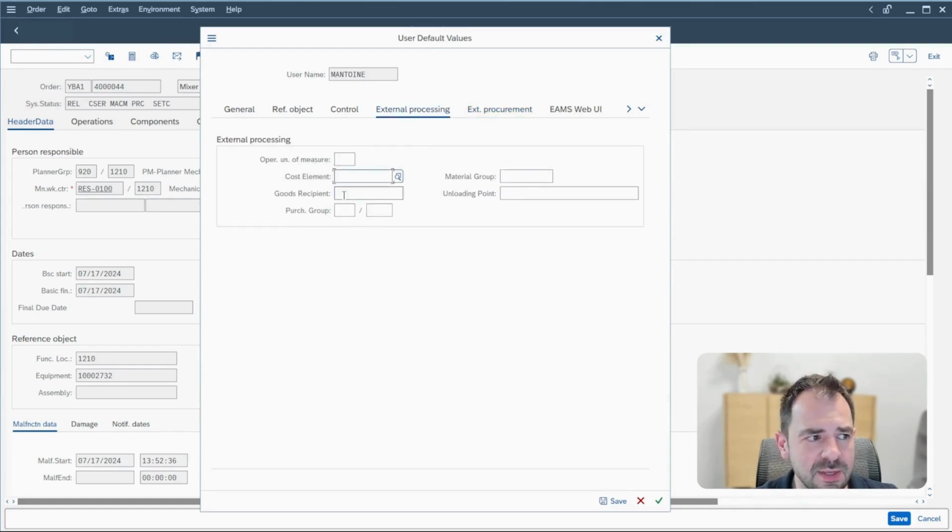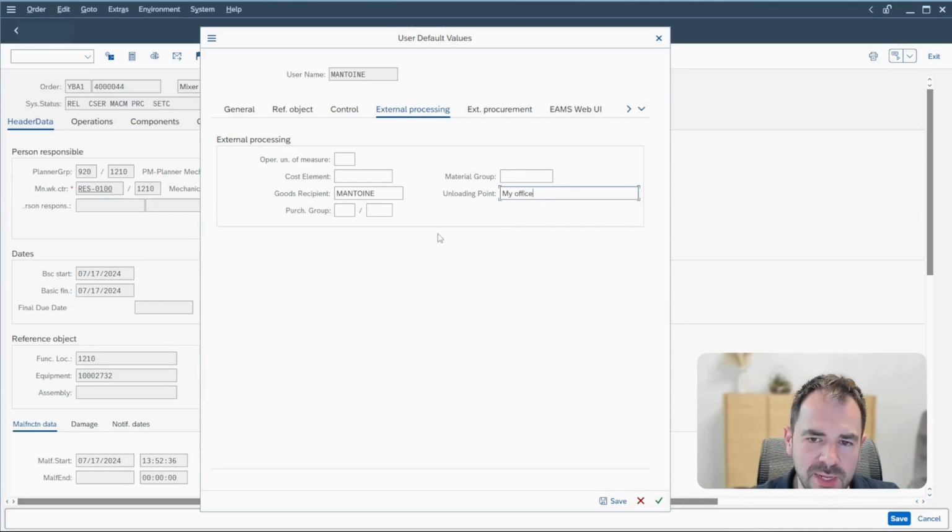It's also interesting to fill in the goods recipient with your name. When you buy something, you can say the recipient is me, and I want to unload this at my office, for example.